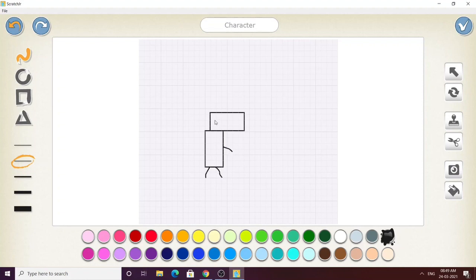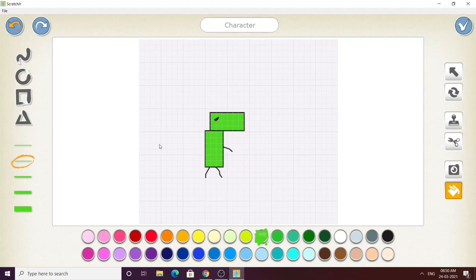And I want eyes for my dinosaur, which I'll make with some dots like this. Then we can fill in some color so that it looks like a dinosaur. Click on this fill color and click the color you want. I'll fill in the dinosaur with this green color.